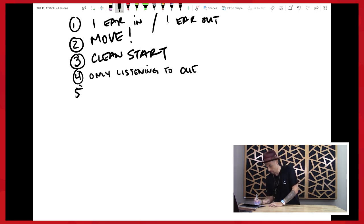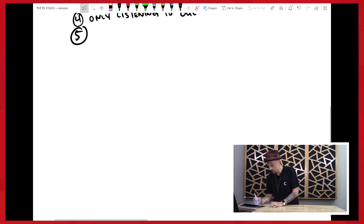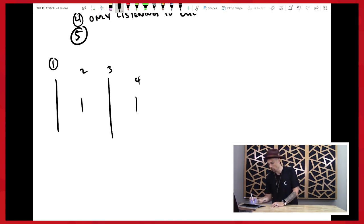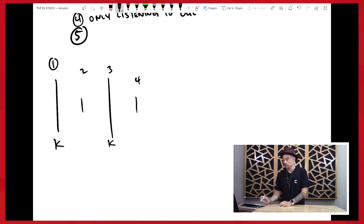Number five: what are we listening for? Let's break this down — a bar is one, two, three, four. Let's talk about the drums. The one is probably a kick drum, the three also a kick drum, and the two and the four will likely be snares. So a kick versus a snare — kick is a deeper sound. Kick, snare, kick, snare — one, two, three, four. This is a typical beat. What do you think I'm suggesting you listen to — kick or snare?